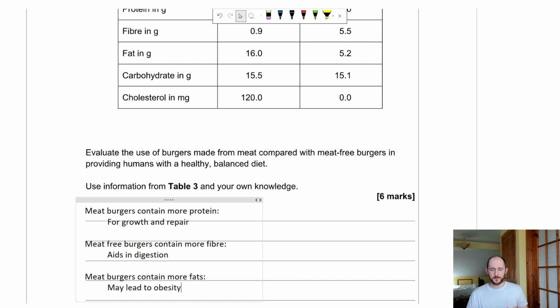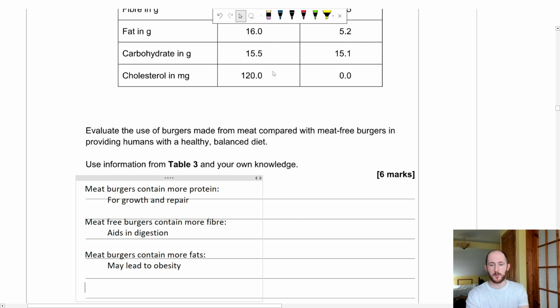Well, it could be heart attack, stroke, coronary heart disease, angina, diabetes, may lead to needing a stent in order to treat the coronary heart disease. Any of those things would work. But you only need one of them. So only put one of them. Again, waffling is not good. This will get me full marks in an exam.